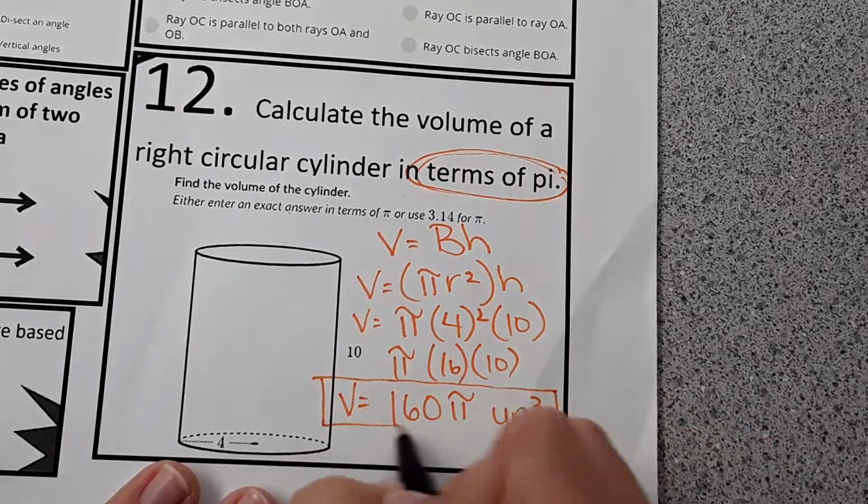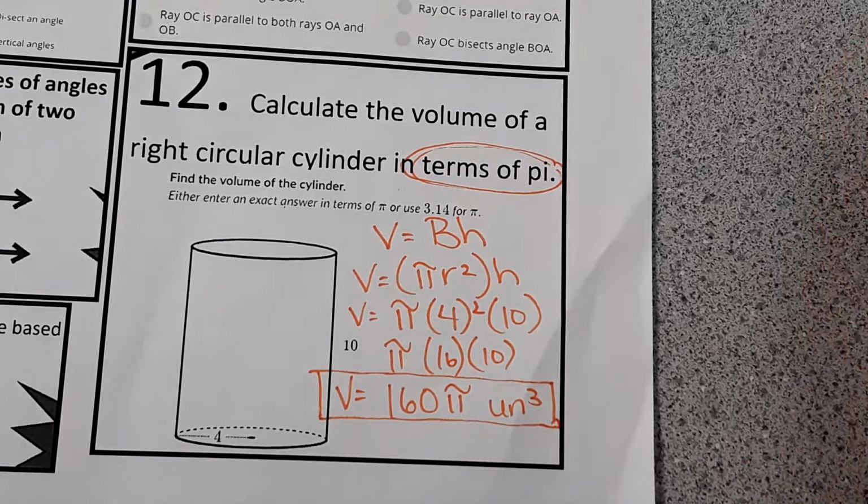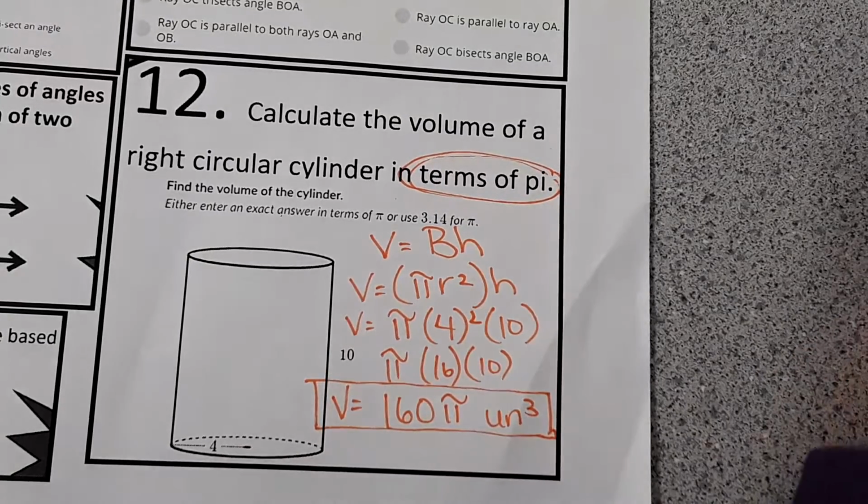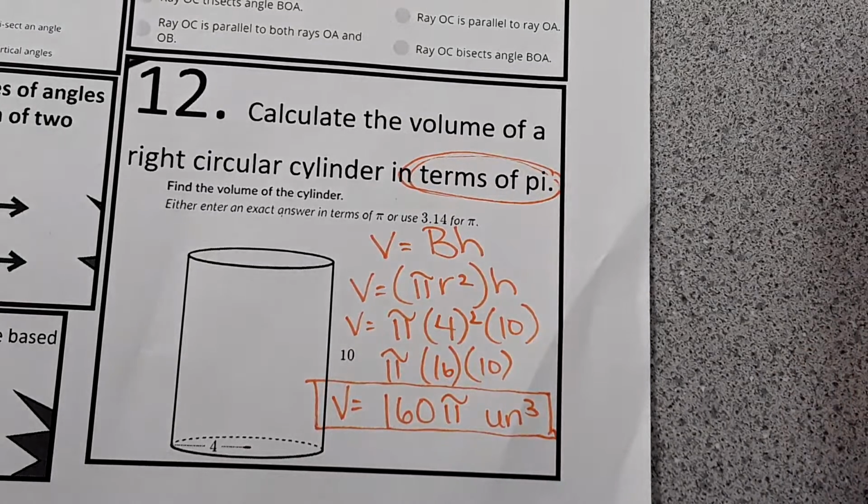So this is a question that could be on a non-calculator portion of the test, because as you can see, I did not use a calculator because it was in terms of pi. Or 502.4 units cubed. I know, but it said in terms of pi, so we're going to stick with that. Okay. Either an exam answer in terms of pi. Logan, I need you to be quiet, please. Next, raise your hand.